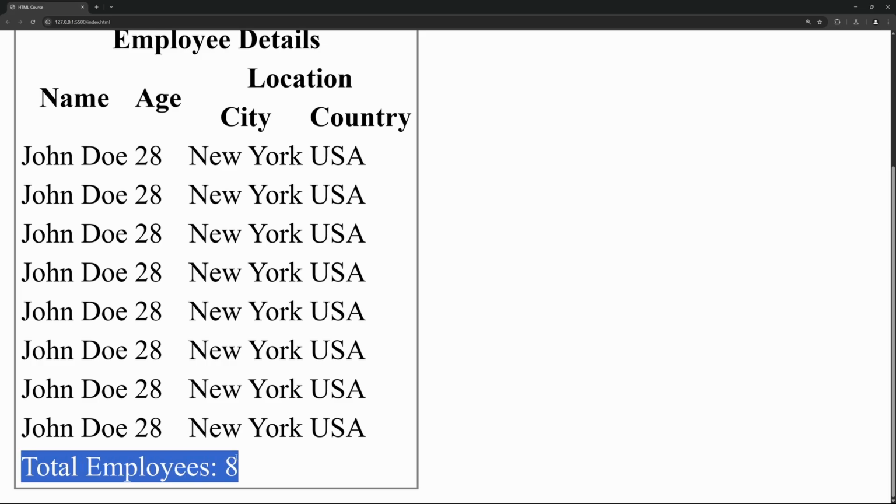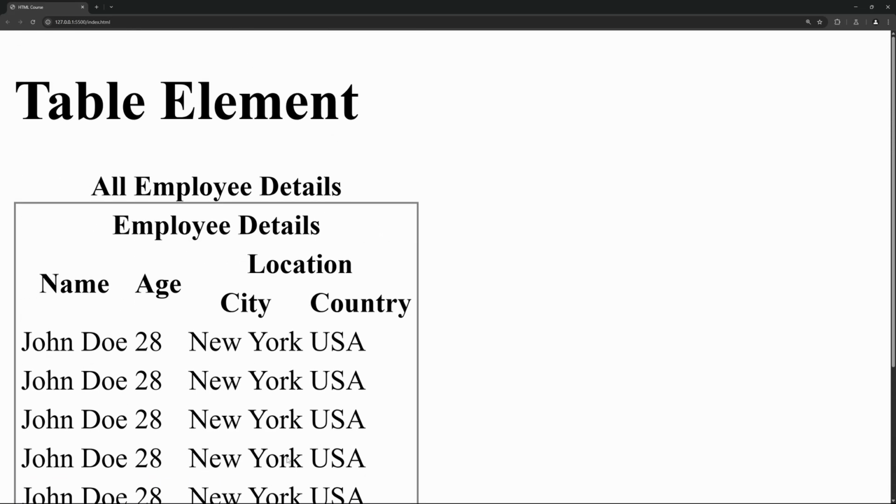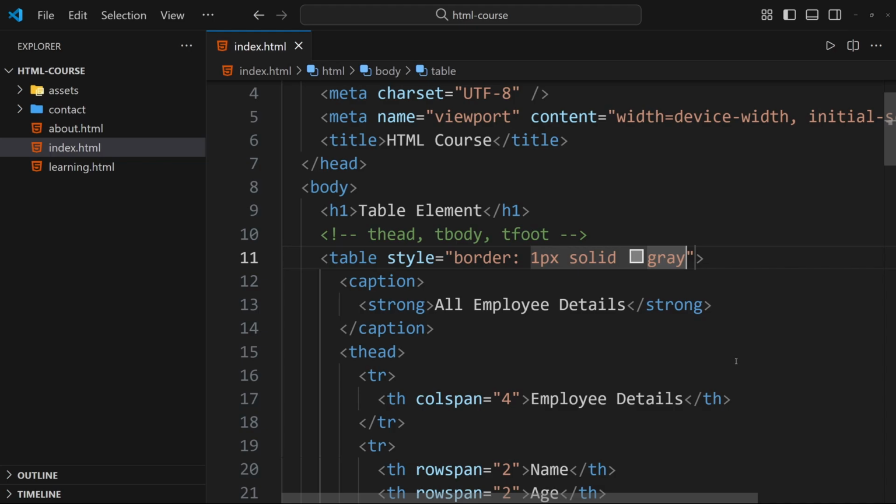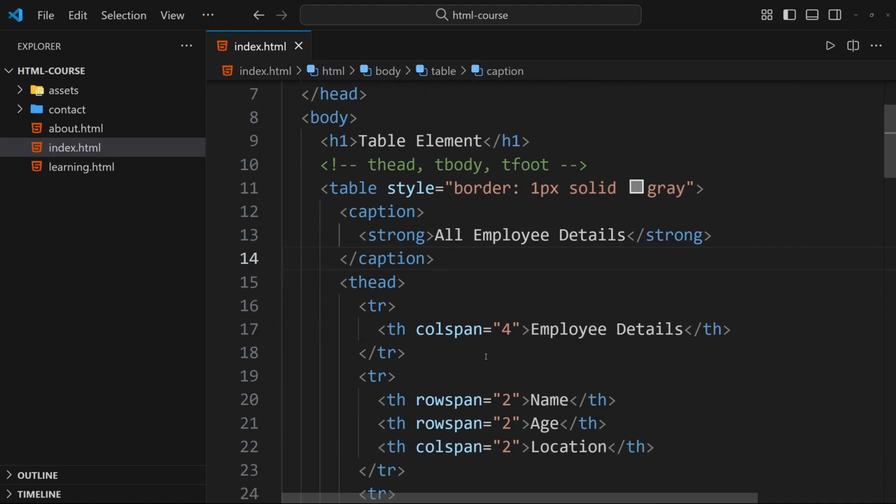We have the footer as well. So this is the table footer. So yeah, I think this is basically it. So to summarize, if you have the tabular data, you want to use the table element in HTML to display the data, right? And inside of the table element, we have 3 different sections.